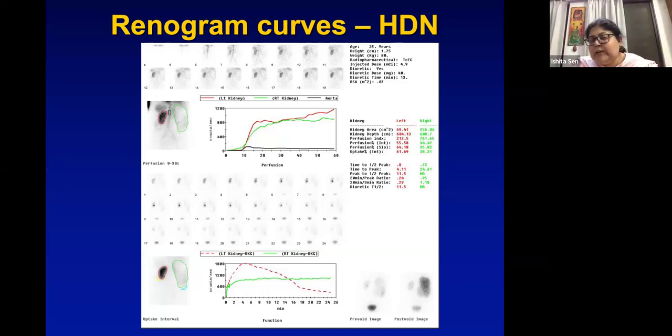Usually most good nuclear medicine centers will put in a caveat saying that the function of an enlarged hydronephrotic kidney may be overestimated by the Gates method due to a partial volume effect. It's important to take other things into consideration and have a more realistic contributory function of this kidney before deciding on the further course of action.